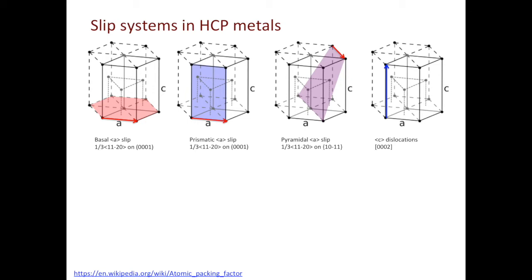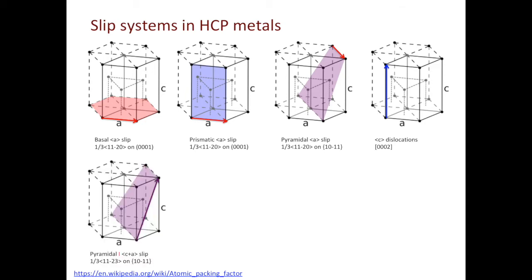My understanding is it is not known on which slip plane those dislocations will glide. C dislocations are speculated to be decomposed from C plus A dislocations. The Burgers vector of C plus A dislocations can be viewed as the red arrow plus the blue arrow, so it's inclined. So the Burgers vector is 1/3, 112/3. C plus A dislocations can glide on the pyramidal plane, same as the pyramidal A slip plane. In this case, it is called the pyramidal 1 slip.